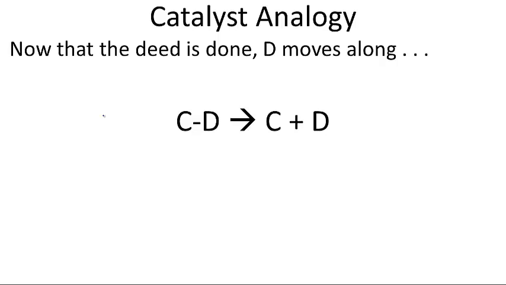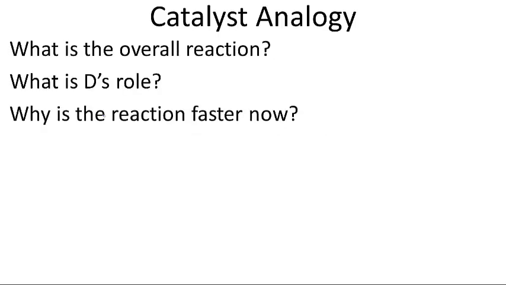Now, here's the really devious part, because this is what catalysts do. Devon was never really into Caroline. So now that the reaction's complete, Devon decides, okay, I'm out of here. I've done my job. So this overall reaction, I mean, I already listed it on the first slide. The overall reaction was A plus BC makes AB plus C.